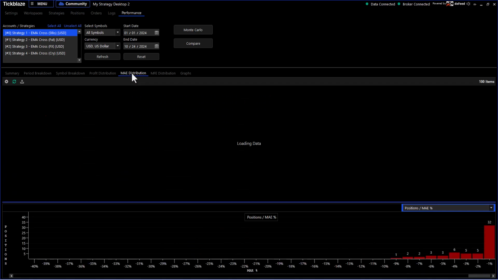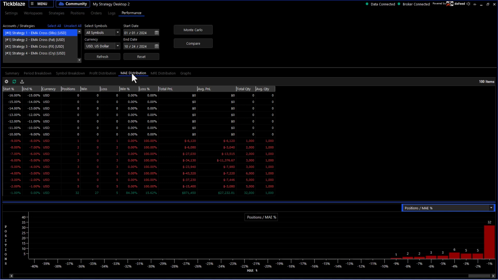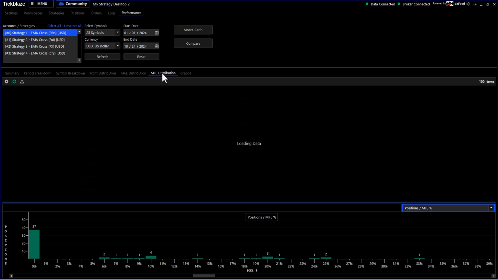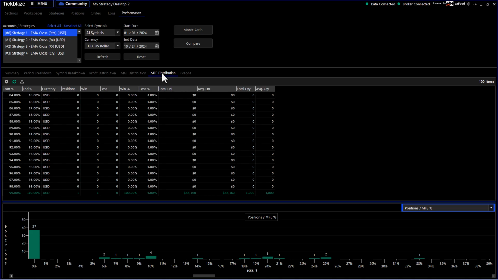Now the maximum adverse excursion and the maximum favorable excursion are basically looking at your drawdown scenarios as well as your target scenarios. And this will normally tell you how well you manage your downside risk versus how well you manage your upside potential. You can come in here and take a look at the different graphs and different variables, how you see that and how you want to assess that data. Now the MFE is your upside potential, and this really tells you, if you're taking your exits and you have the potential to hold on for bigger moves, this information will tell you that as long as you know how to break that down. We're going to do some extra training on optimizing and data points, so be on the lookout for some new videos as we break down the channel.